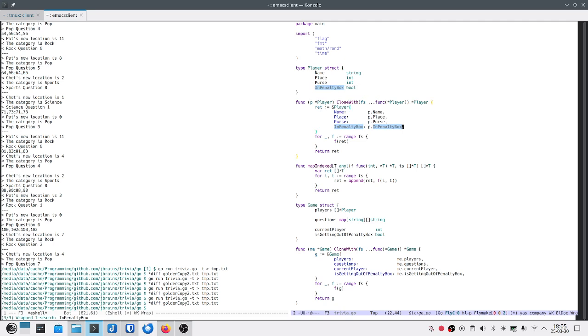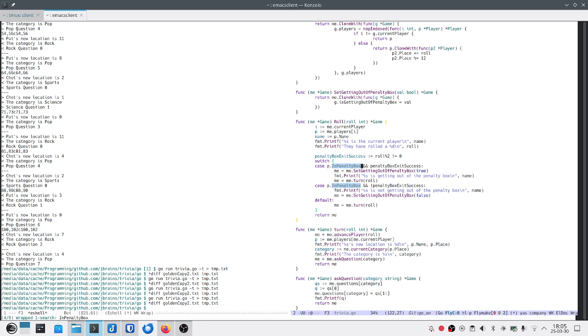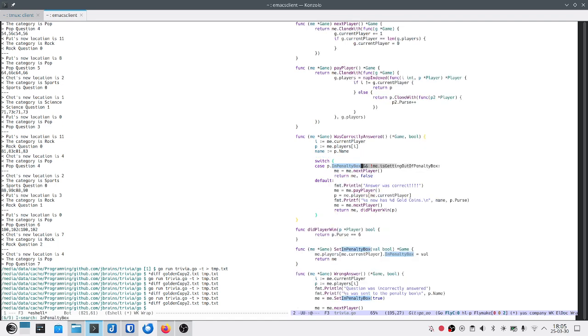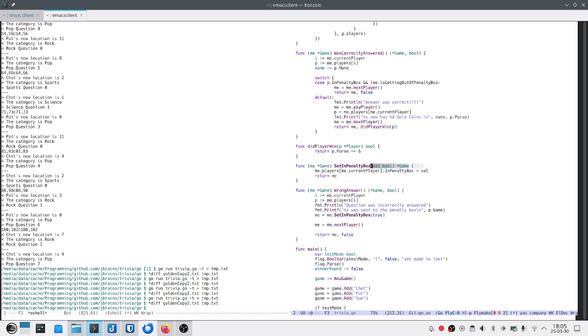In penalty box, we're just cloning, nothing important going on there. We have a reference to the player structure here, which has been created here, but we haven't modified the player structure between then and here when we're checking to see if they're in the penalty box or not, so that should be okay. Its player structure is still up to date. This player structure is also still up to date at that moment. So I think we're going to be okay now.